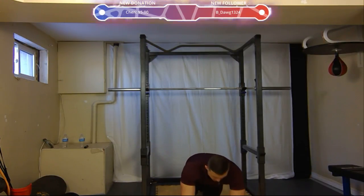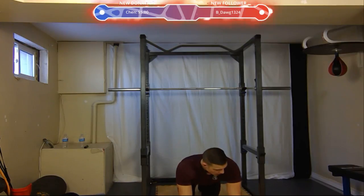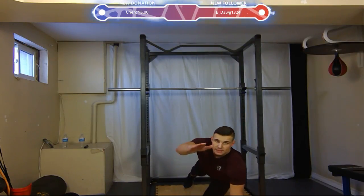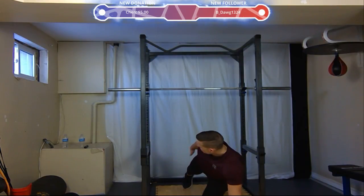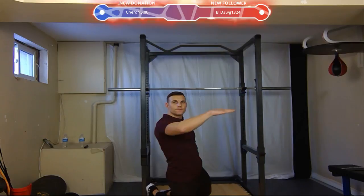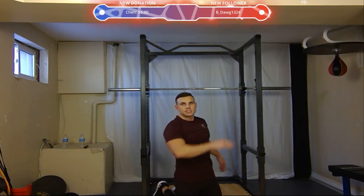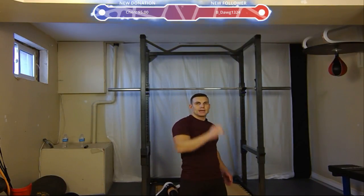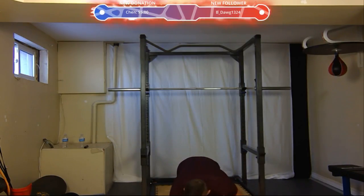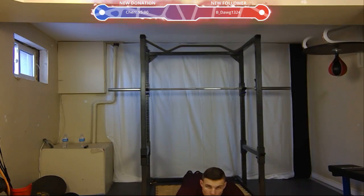So set up on your forearms, with your elbows underneath your shoulders. You want to have a straight line from the top of your head all the way down to your heels. And you want to keep your body straight like a board as much as possible. Don't be sticking your butt up in the air or letting your hips sag down. Keep yourself straight and brace that core. So we're going to hold for about 30 seconds with these, okay?